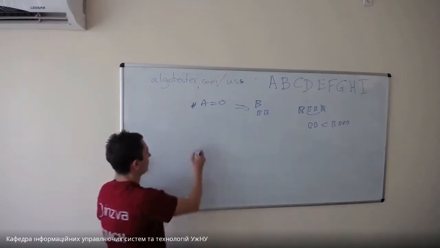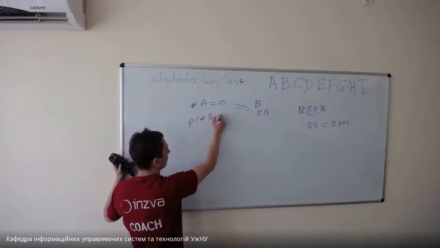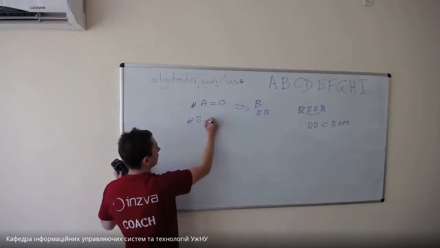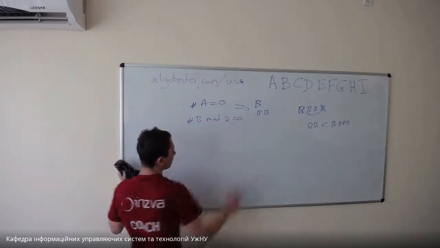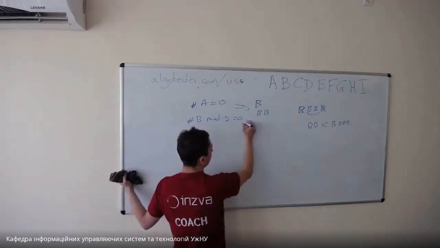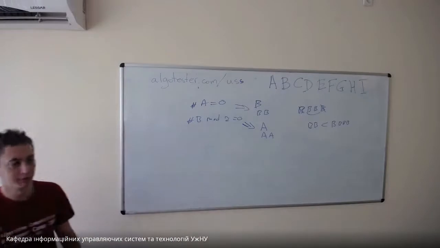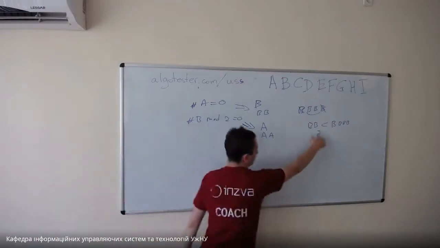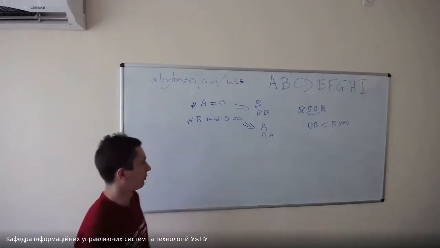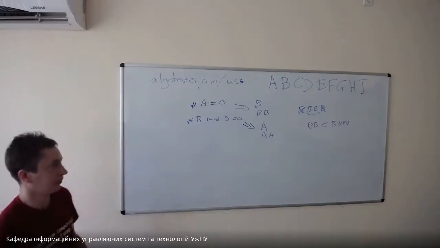The next case is when the parity of the number of B's is 0. So we can write it like number of B's modulo 2 equals 0. In this case, we delete all the B's, and what we have is just an A or AA, also depending on the parity of A. So the same logic as here applies. If we can delete the pair of A, we just do it and obtain a lexicographically smaller string. And in this case, it is always good for us to delete all the B's.